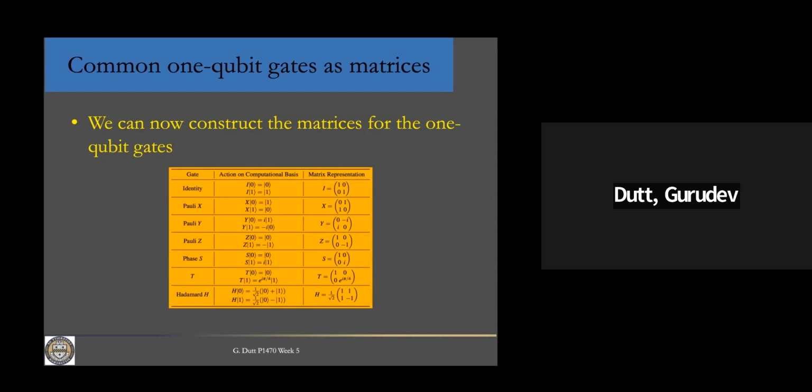And then finally, as I've told you, the most useful and most utilized gate in quantum computing is the Hadamard. It takes the 0 state, produces the plus state, and takes the 1 state and produces the minus state. So that is just 0 produces 1 plus, so that's 1, 1 in the first column, and then 1, minus 1 in the second column. So it becomes that easy now to write down all our gates and their operations. We don't need to give all these lists of things that they do. We just write down the matrix, and that gives us all the information we want.